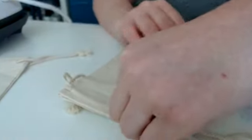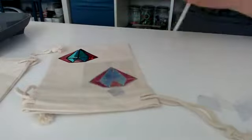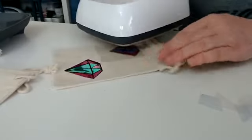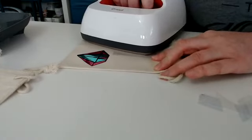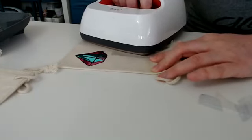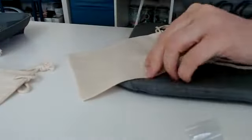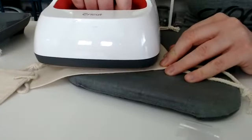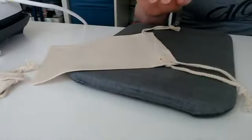So I am going to put our plastic backing back on. I'm going to be very careful not to touch this one with the Easy Press because we don't want to ruin it. And we are going to just press it for about 10 seconds. We're going to flip it over. Oops. Easy Press mat. Do another 10 seconds. Again, this is why we always press at the lowest temperature, because if you need to repress, you have the least amount of temperature going on there.